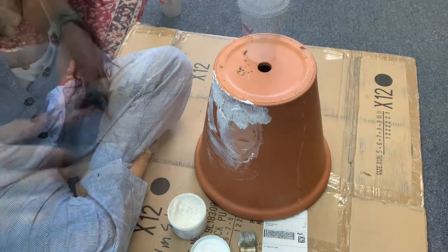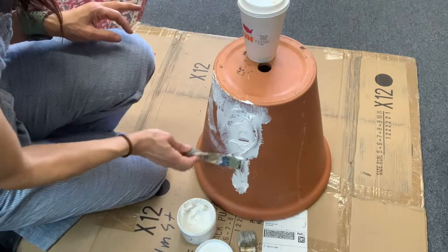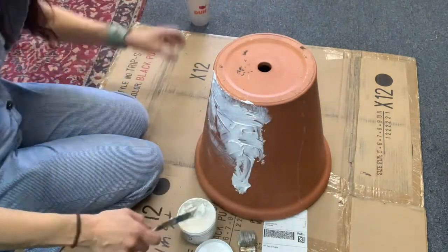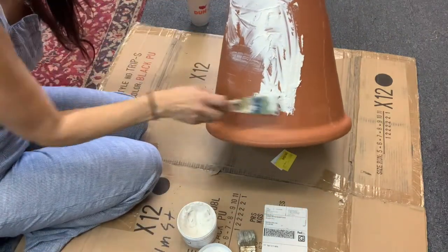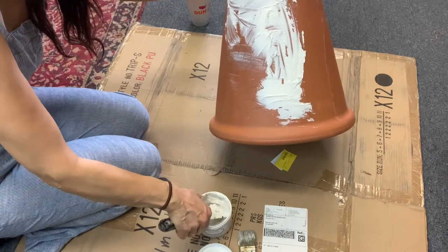And texture medium is a product that I've also used on furniture with rollers, pattern rollers, to give my furniture pieces some texture. It just makes things a little bit different, and it goes beyond the paint.